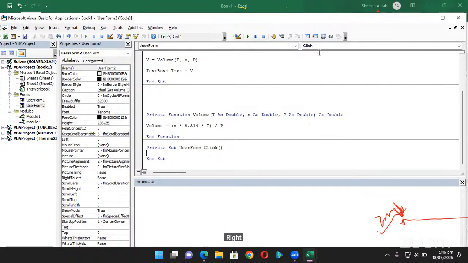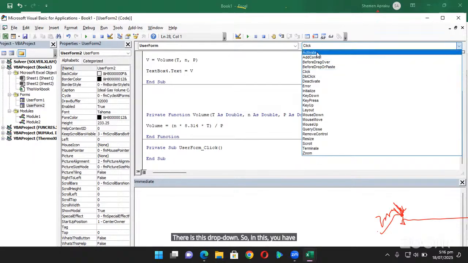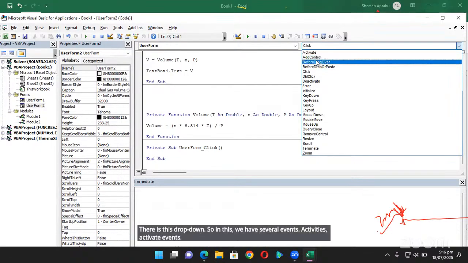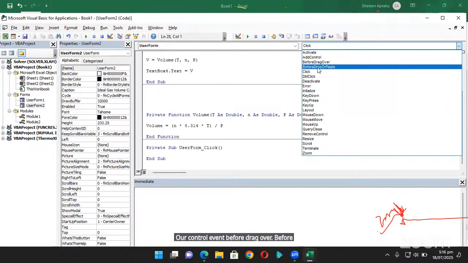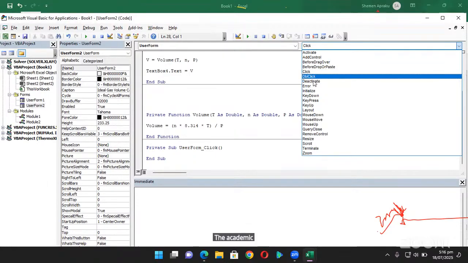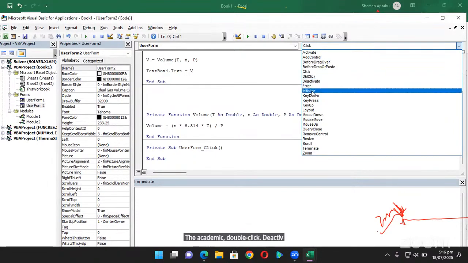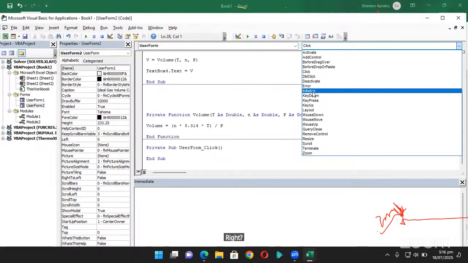So if I come in the top right corner of my code module, there is this drop down. So in this, we have several events: activate event, add control event, before drag over, before drop or paste, the click event, double click, deactivate, error. We have several events here that we can work with, right? So we will look at that later.